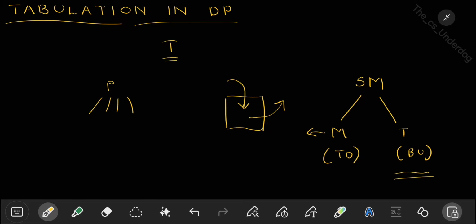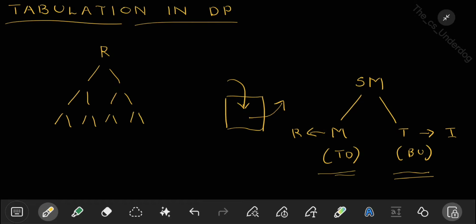Memoization was used whenever you want recursion, and in this lecture, we'll see that tabulation is used whenever you want an iterative solution for a dynamic programming problem. Let us see how this is used. Why is recursion used in memoization? That is, whenever it is top-down. The reason is recursion always works in a top-down method. That is, it will start from the top. It will keep making recursive calls till you find all the solutions. This is how it works in recursion, and that is what you did in the case of memoization.